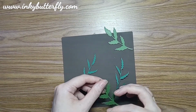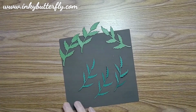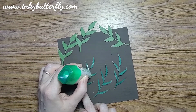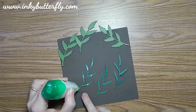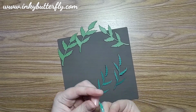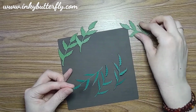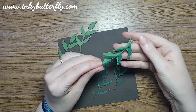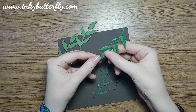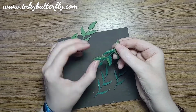So I've turned those so that they are face down, the dark green sprigs, and we're going to use some wet glue. Oh, not too much though, don't be too heavy handed with it. Just want a little bit on each of those leaves there. You could use a sponge and dab it on. So twist that round, and then this will lay over the top of this other layer. So you just want to line that up. So I tend to start at the top and work my way down. Just move that into place.